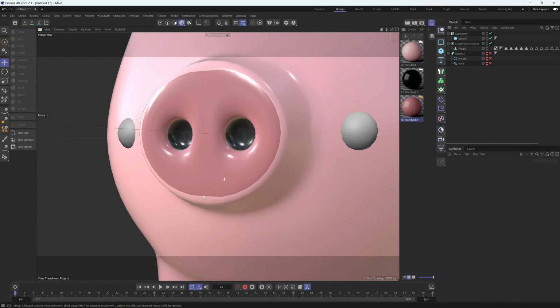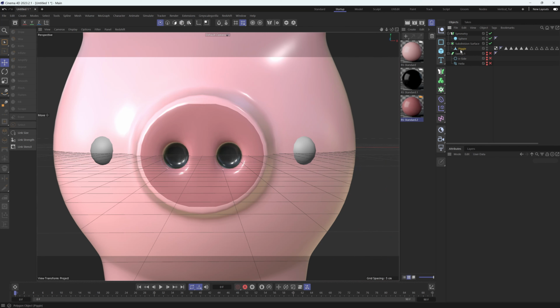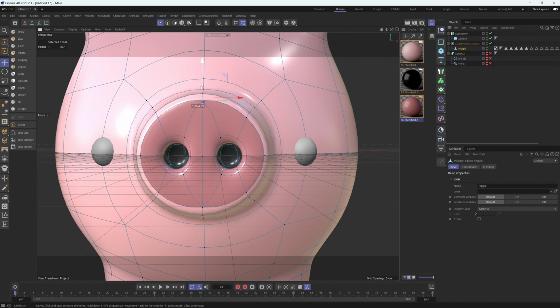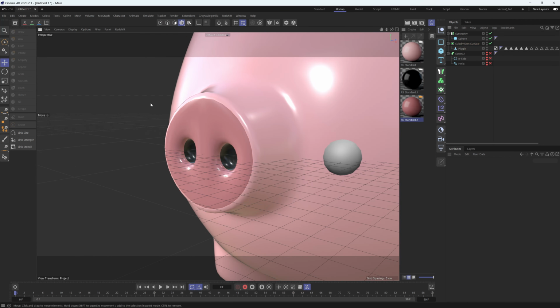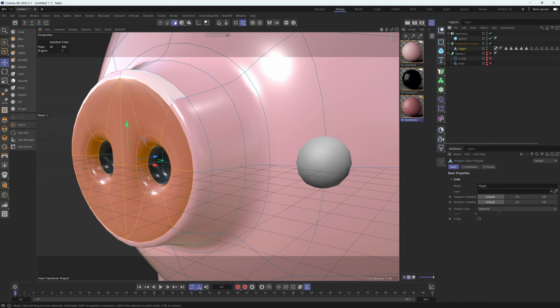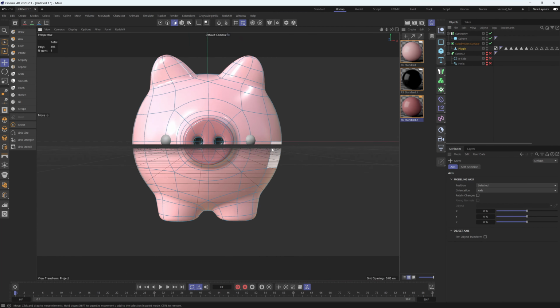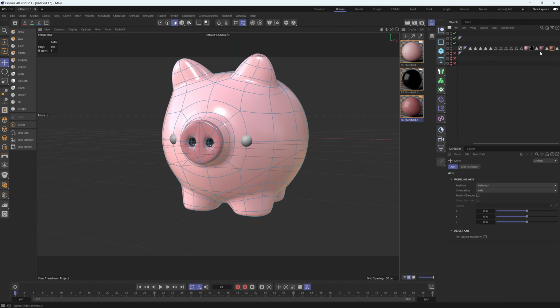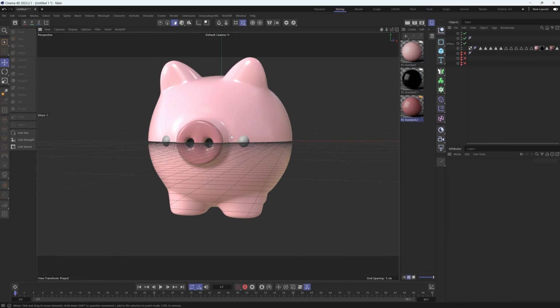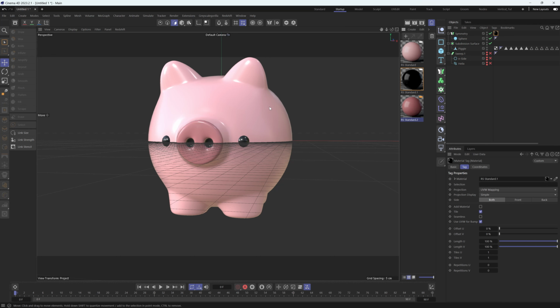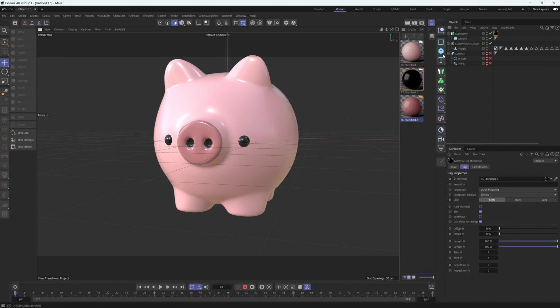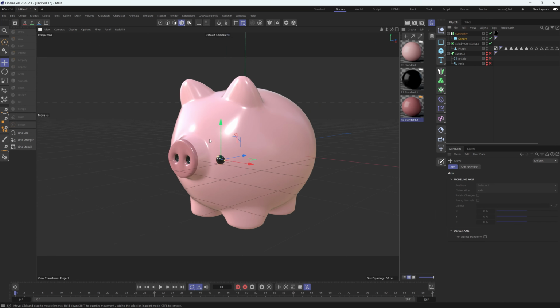And ideally, you would actually go in, and you can see how this doesn't really line up too well. But ideally, you would go in and UV unwrap this whole thing and then add textures. But this is just an easy way to be able to just add materials to polygon selections and get things looking pretty nice that way. So that requires no UV unwrapping at all. And let's apply the black material to the eyeballs. And so there you go. We got a nice little piggie.